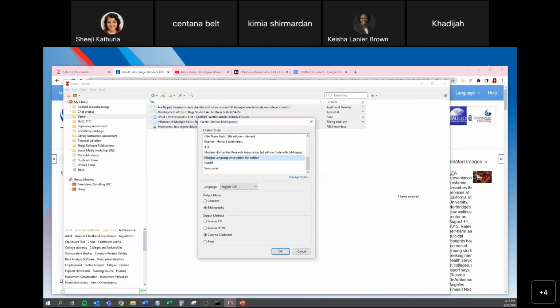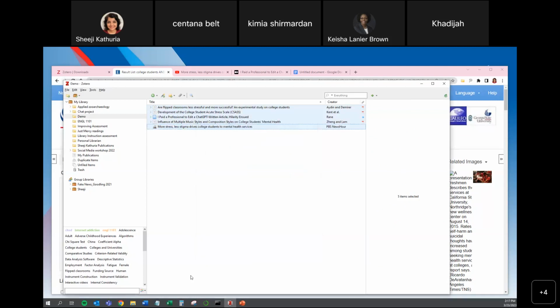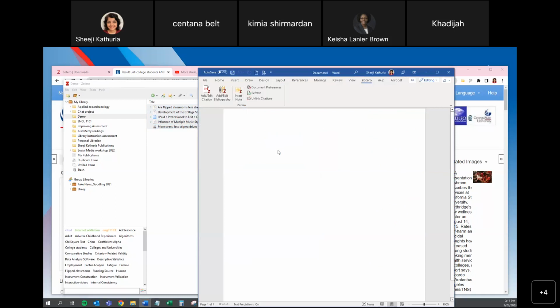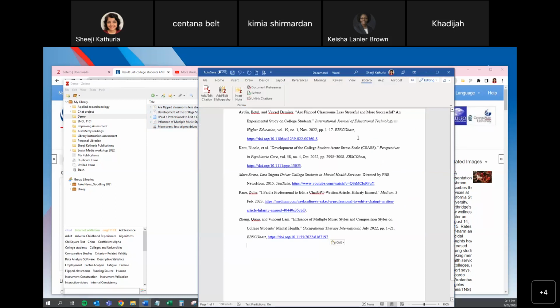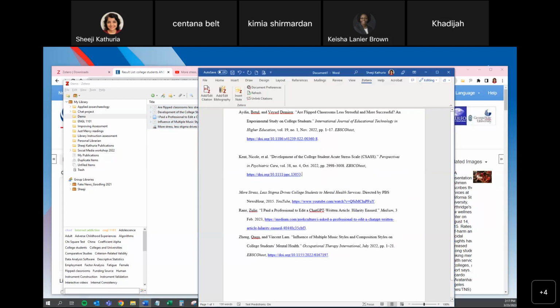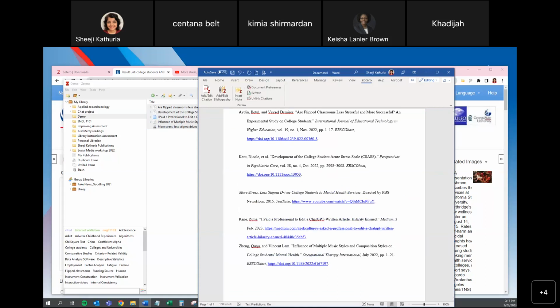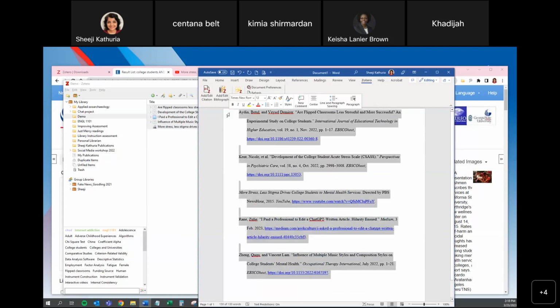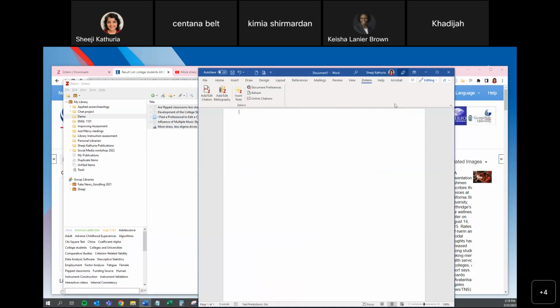So I could just do, and this trips people up too, modern MLA is short for Modern Language Association. So I would click on this citation style. It's up to the 9th edition now, and I would copy it to clipboard. And then I could just paste it in my Word document as a fully formatted bibliography. And then if I had to write the annotation, I could just type in my annotations from there. So that's a quick look at building a simple bibliography based on a library that I've imported from Zotero.